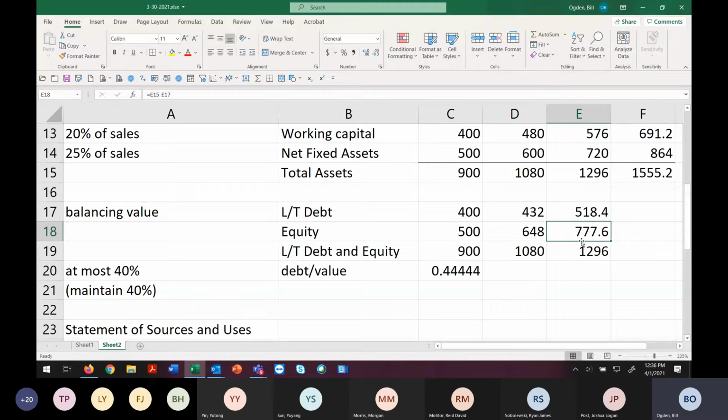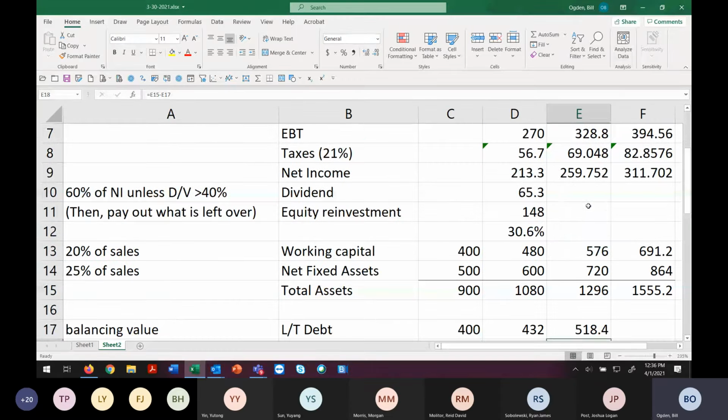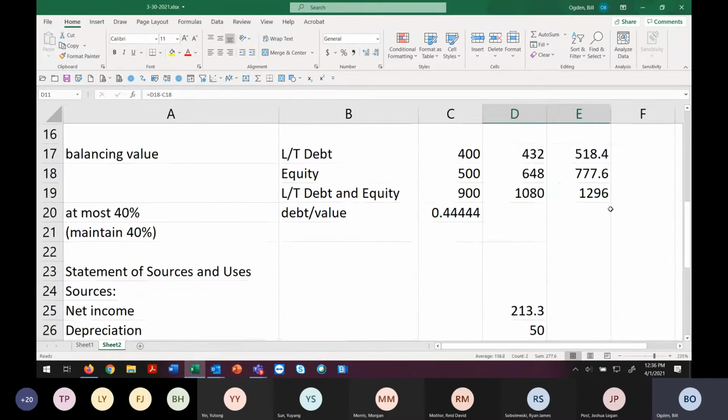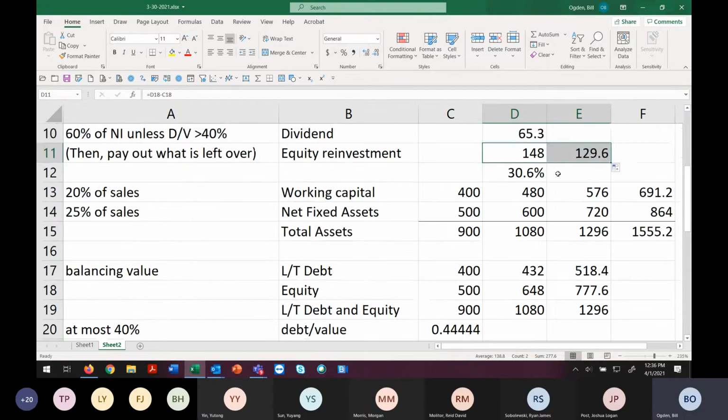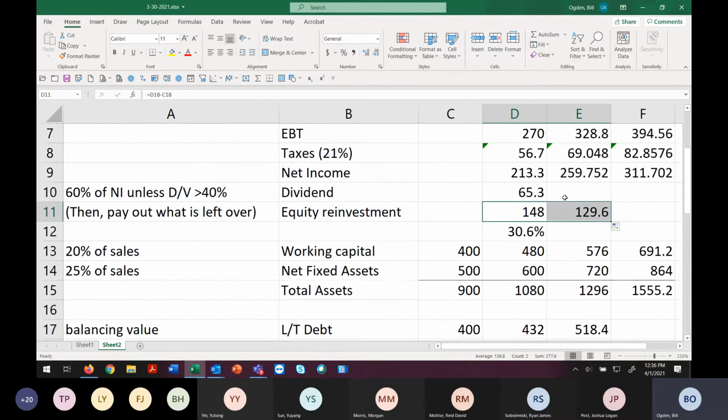From the equity, we need to take how much? I'm pretty sure this works. Yes, we need an additional 129.6, and therefore the rest can be paid out as a dividend.